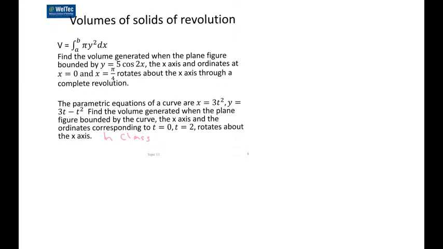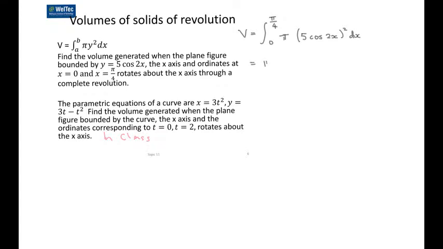It's simply a matter of using the formula. So it tells us that the volume is equal to the integral between 0 and pi by 4 of pi times y, and y is 5 cos 2x, and we square that and we integrate it with respect to x. Okay, do a little bit of work first.